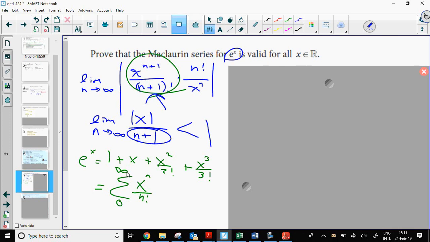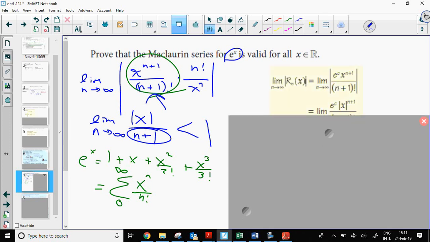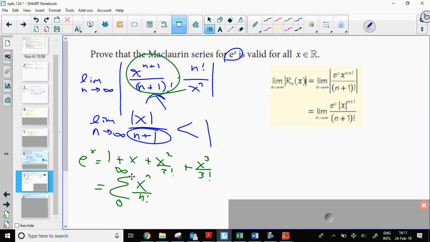The other way to do this is to show that there is no error. So essentially, the more terms you take, your error term is diminishing towards 0. And we can do that with limits. So the more terms we add, we just want to show that this limit goes to 0. That's not necessarily the easiest thing to do, though, so we can ignore the e to the c for a moment. We have the limit of x to the power of n plus 1 over n plus 1 factorial. You can show that that's 0 using some fancy limit rules and such.